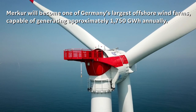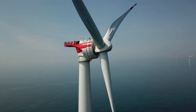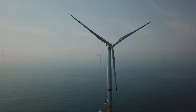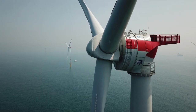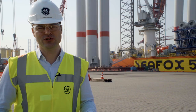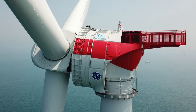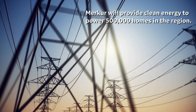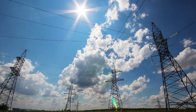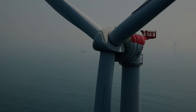It was very important for us to execute this project efficiently, successfully, and on time. To achieve these goals, our main focus was on safety, quality, and reliability in all the operations performed on board. Personal pride comes first from contributing to renewable energy, and second from having been part of this product and project execution since day one. Consumers will benefit from renewable energy. The German target is to have 80% of national energy consumption from renewable energy by 2050, and 500,000 households will benefit from the renewable power generated by such a wind farm.